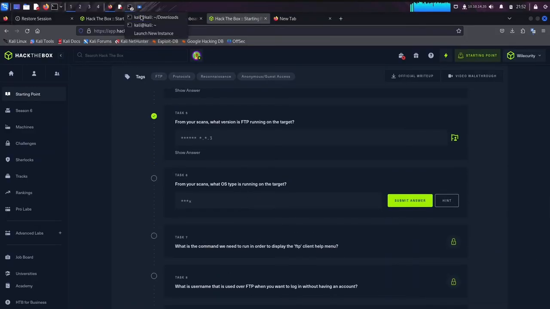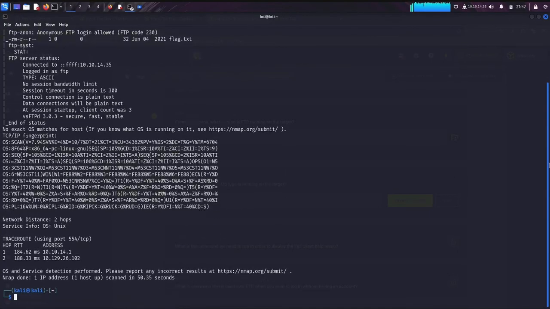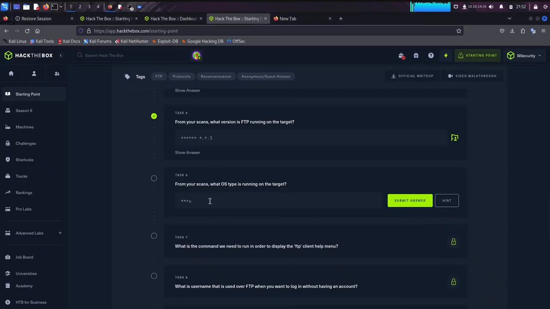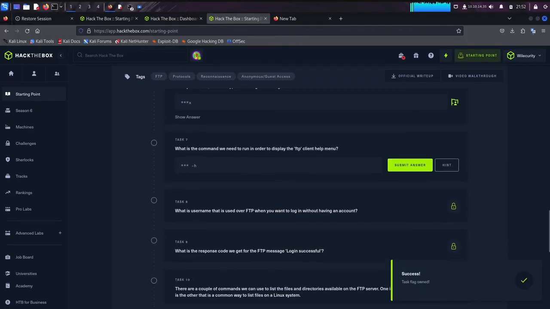From your scan, what OS type is running on your target? Now let's go back to check if there was an operating system detection. I'm going to scroll down to what I highlighted before, which is Unix. So Service Info: OS Unix. So I'm going to type in Unix. Okay, good.